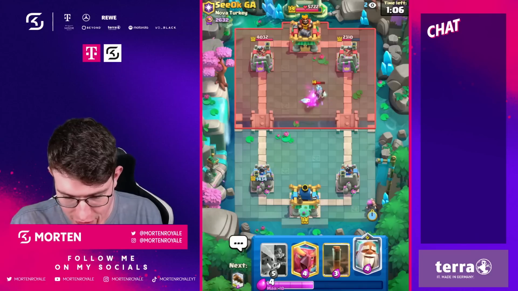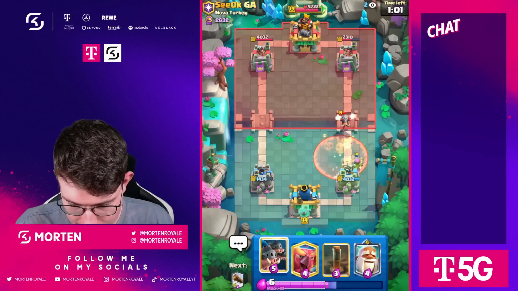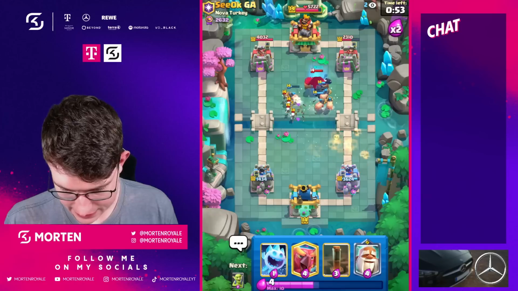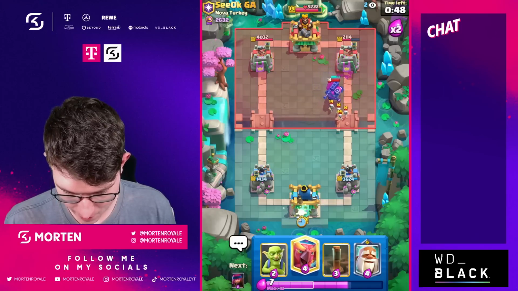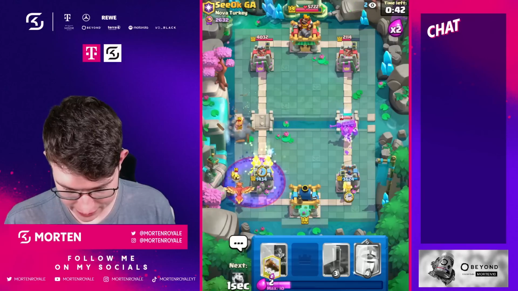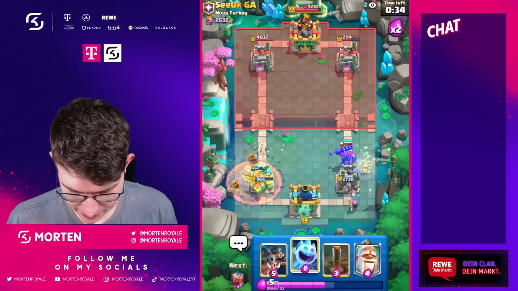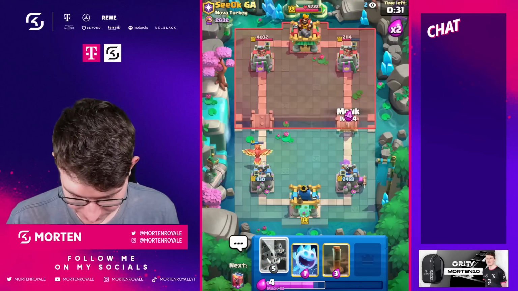Okay, I'm just gonna go in for the Firecracker. I guess I'm just gonna go Hoggies now. He most likely will also go in for his Skelly King, exactly, so we still get some decent damage, but of course it's not enough. Phoenix. Firecracker. I'm just gonna go Log here. He goes in for a really poorly placed Tornado. What about this one, boys? Oh, I don't really get the point of the Tornado. I'm just gonna go for a Monk here.